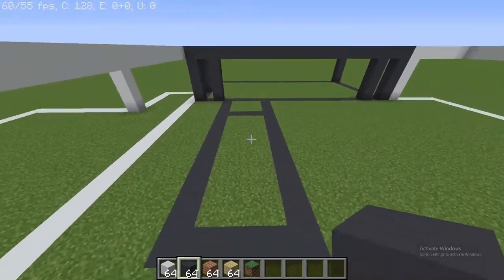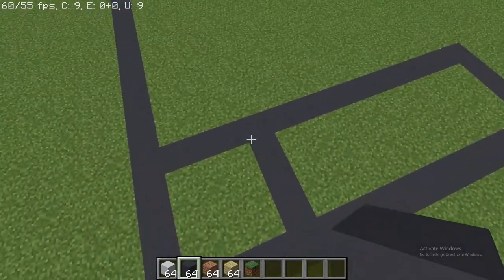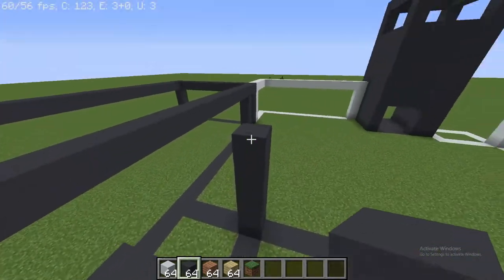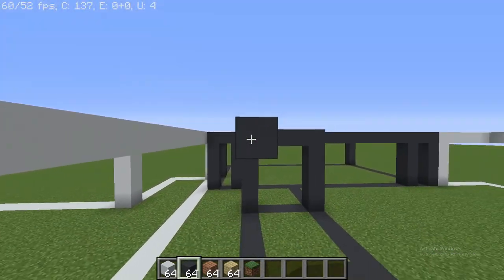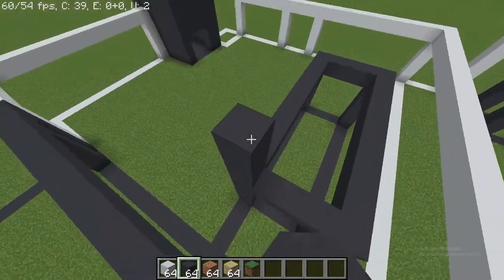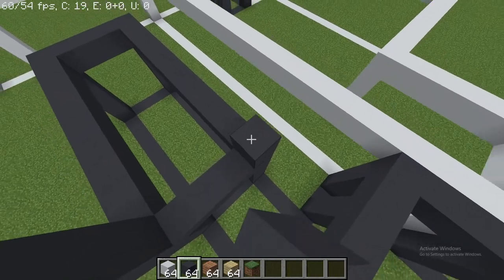And this is going to end up being the staircase, so I'm going to go ahead and build this up. So 1, 2, 3, 4, 5 like this. 1, 2, 3, 4, 5. And then connect this up in a box. And once you do that, you come from here. 1, 2, 3, 4. The second floor is actually a bit smaller. 1, 2, 3, 4.